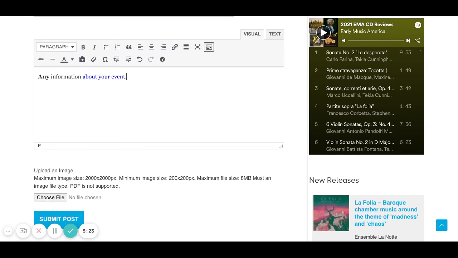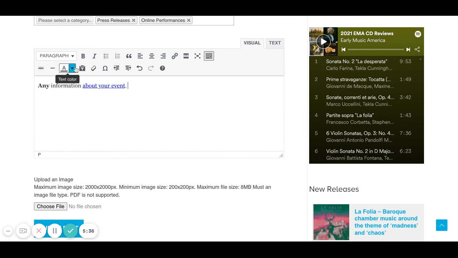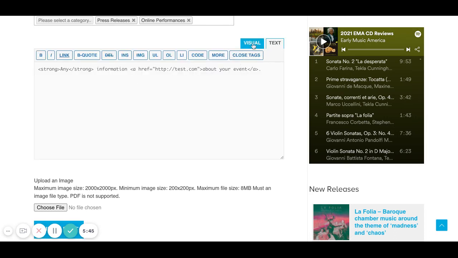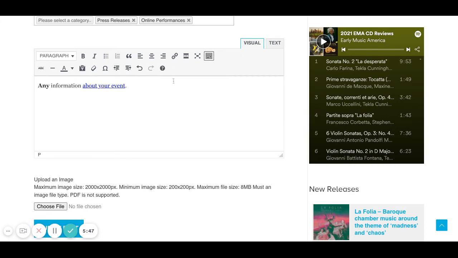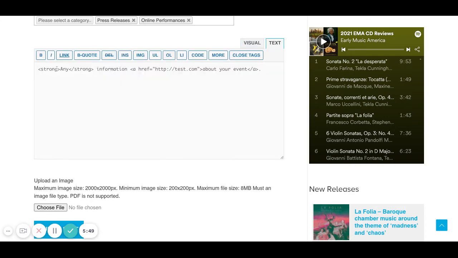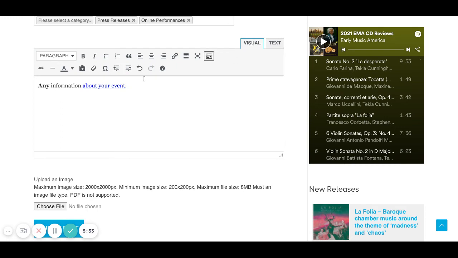Now, if you are copying and pasting from a Word document or other word processing documents, you can do that. However, the formatting is sometimes a little bit off when you paste it into this, so you may want to double check it. Or you can always paste as text, which will remove any of that extraneous code that you have. Or you can actually go into the text field and just paste it as text there. Or if you're savvy with HTML markup, you can use HTML in that text field.